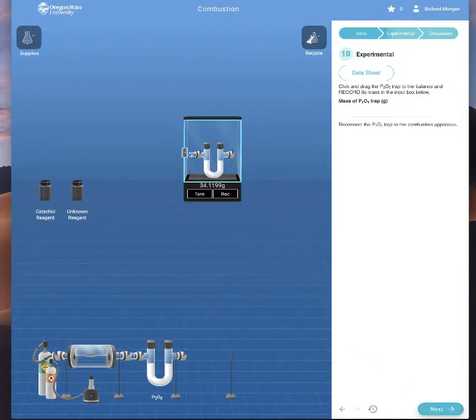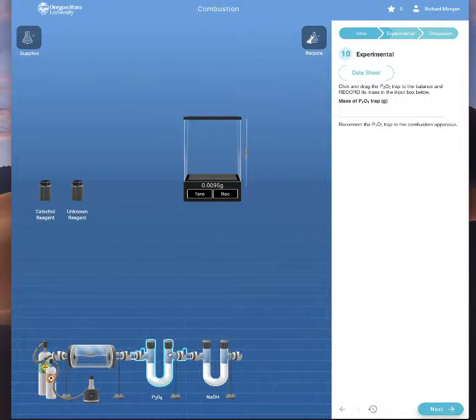I'll put everything back, and then I'm going to do the phosphorus pentoxide here. Close the door. I'm going to count it as already tared. And then put this guy in there. Okay, little joker, hold still. Gotcha. All right, see, didn't feel a thing.